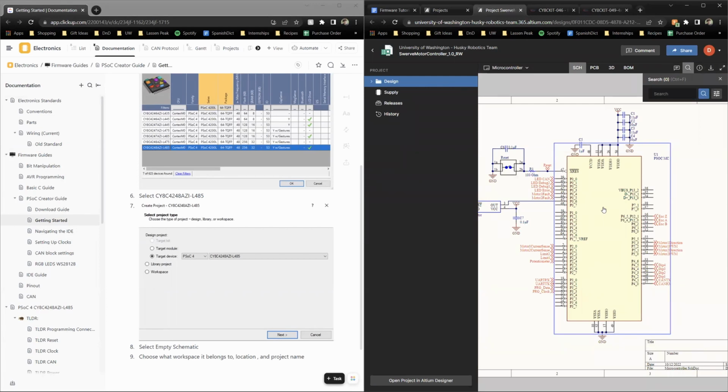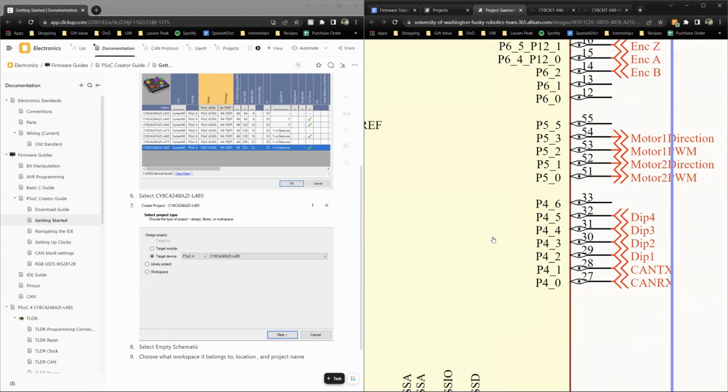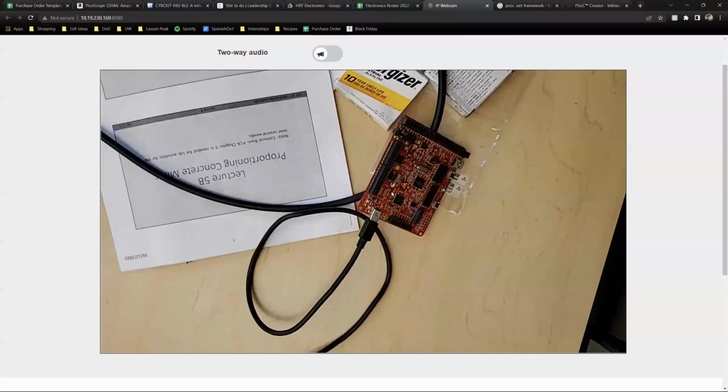If you go to Altium 365, you can look at the schematic, and you'll see that, like down here, there's a CAN TX, CAN RX. So you would link those pins accordingly. This is like P41, P40 here. We don't have to worry about that today.